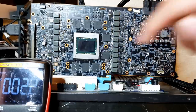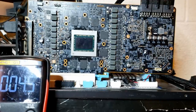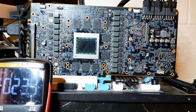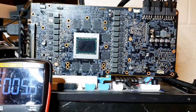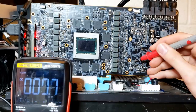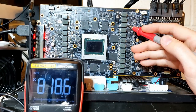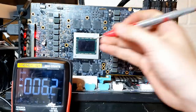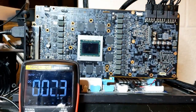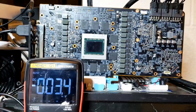While I have the card in this configuration, let's measure all the voltages. Booting the card again - we have 5 volts, 5 volts, 5 volts, 750 millivolts, 818 millivolts, 877 millivolts, 1.35 volts, and finally 1.8 volts. I'm not sure if those are all correct voltages - this card has been through quite a lot given it's been benched on liquid nitrogen. But at least they're high enough for the card to be in a bootable state. We have a bootable card.